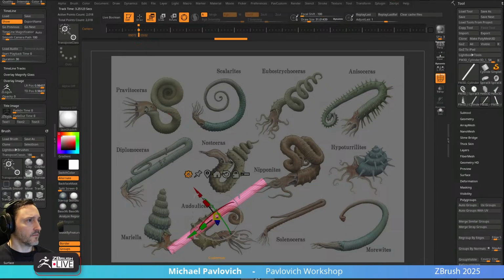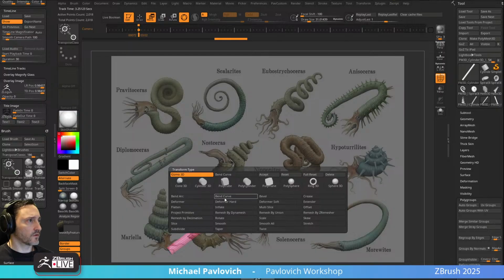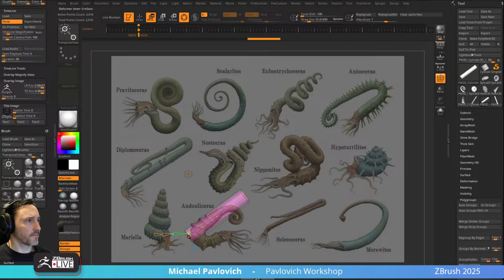So hit W, we're going to go in here and switch this to bend curve. And again, this is your resolution. So if you wanted to start with 2 and then say, okay, I've got a thick end here, it's about that thickness, it's going to eventually go to thin. So I'm going to take this one here and we're just going to do a scale. So that's how you can do an overall taper using just your bend curve deformer.